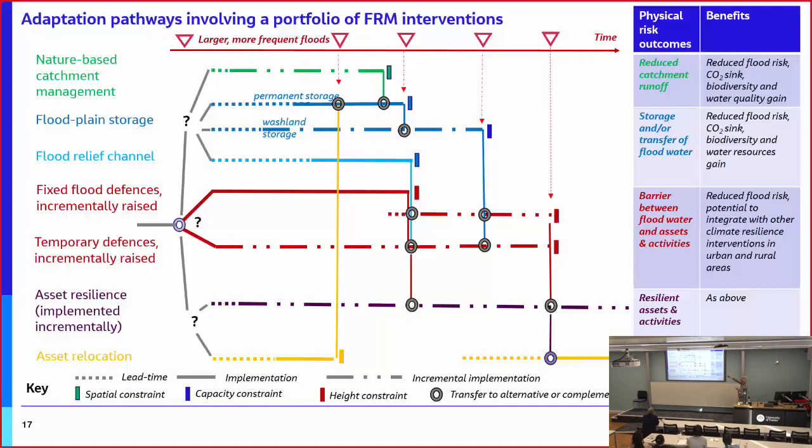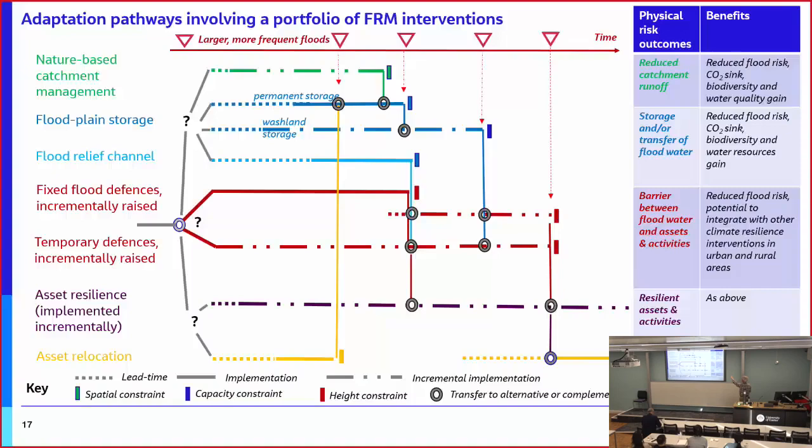And we've got a range of interventions down the left-hand side, from nature-based solutions to traditional flood defences to asset relocation. It may well be that you then have to say, I'm sorry, we can't manage this risk in perpetuity. We have to think of relocating assets. And what sort of pathways between those different interventions might exist? So what I've drawn up is purely hypothetical, because in actual practice, to determine the length of influence of each intervention, you have to underpin that with extensive monitoring.